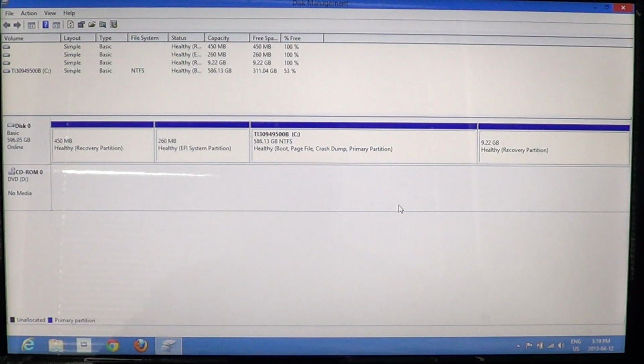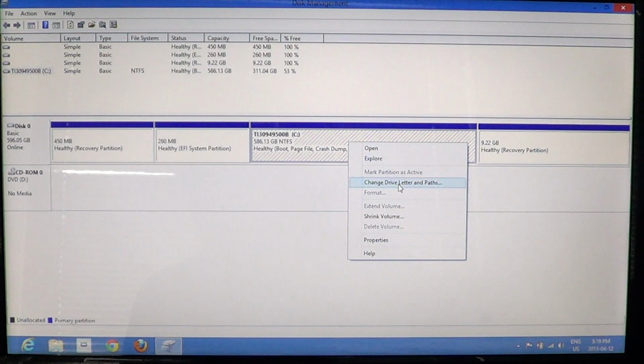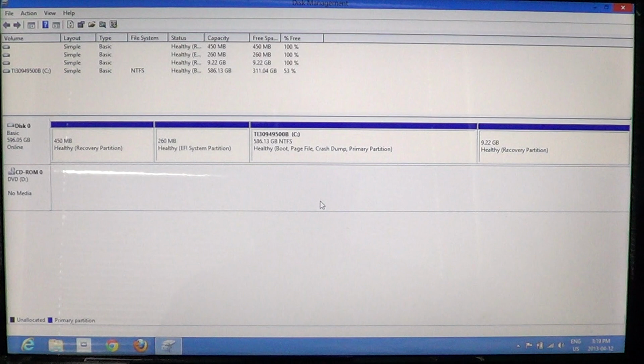So, for example, if you're used to a certain way that drives were working, you reinstall Windows and you notice that your second hard drive, instead of being assigned the letter F that you're used to all the time, is assigned the letter G or H. And you're thinking, well, I'd like to have F because that rings a bell and makes it easier for me to understand that it's the second partition. Well, you can right click on any partition and say, change drive letter and path. And that will actually change the drive letter.